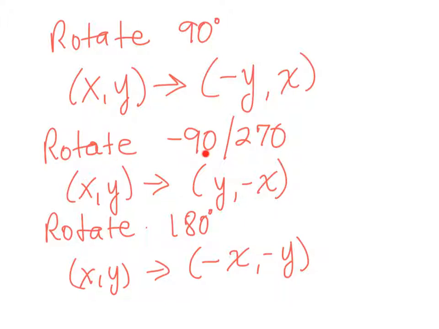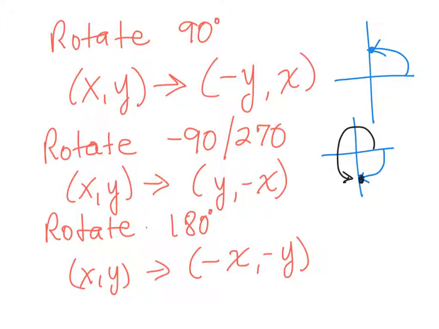When you rotate at negative 90, so 90, it's this way. This is 90. If you rotate at negative 90, that means this way, that's negative 90. But also, that is the same thing, the same coterminal point as 270. So this is 270, and this is negative 90. So they're both the same position, okay? Negative 90 and 270 is the same rule. So what you do is change the sign of the x, and then flip x and y, and that would be rotating at negative 90.